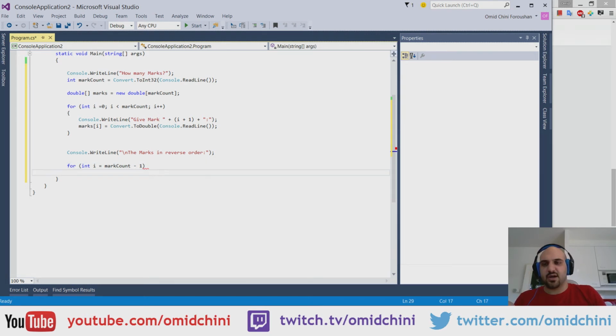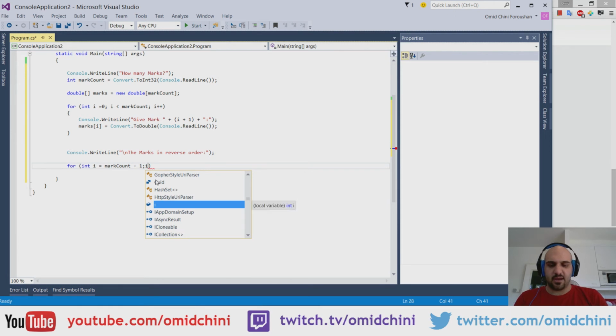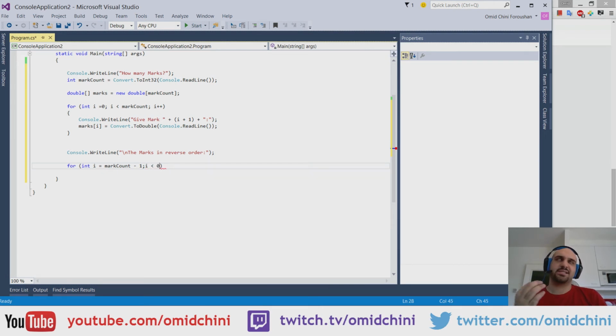That's why I need to start from mark count minus 1. The escape condition is going to be I is smaller 0. 0 is still one of the possibilities, so it's only when it's smaller. And the incremental value is going to be minus 1, because I'm going to start from 4 and I just want to go in reverse order, for example.